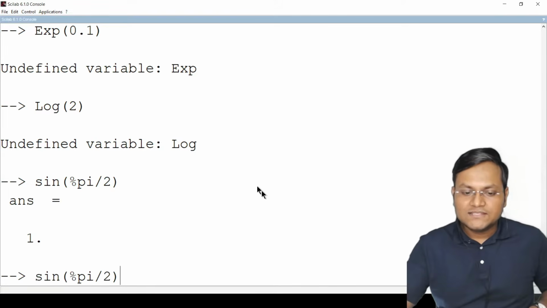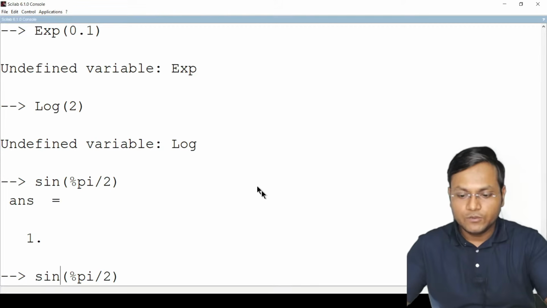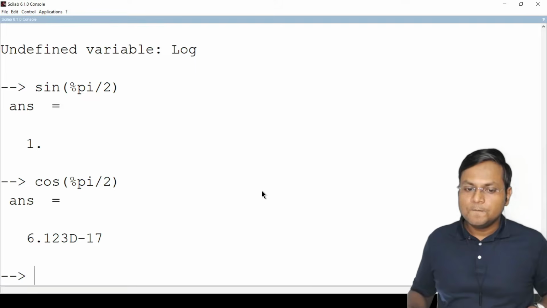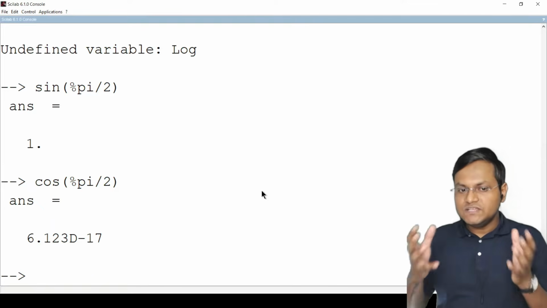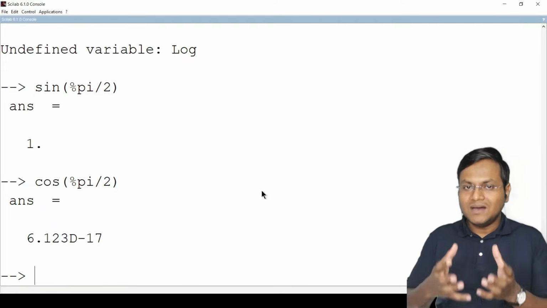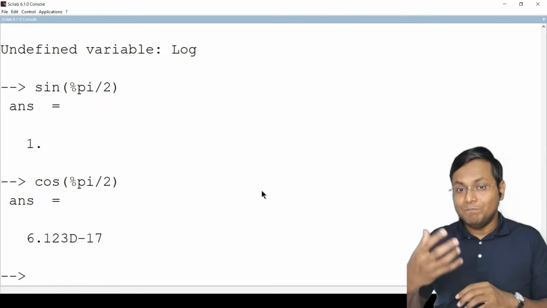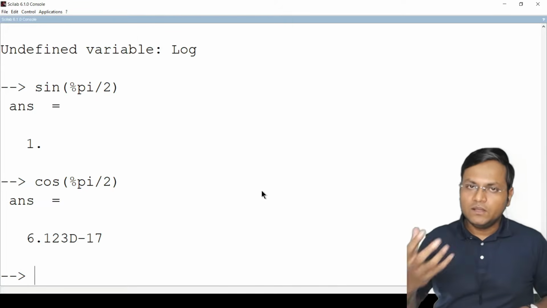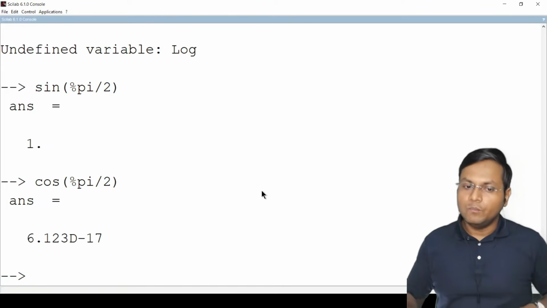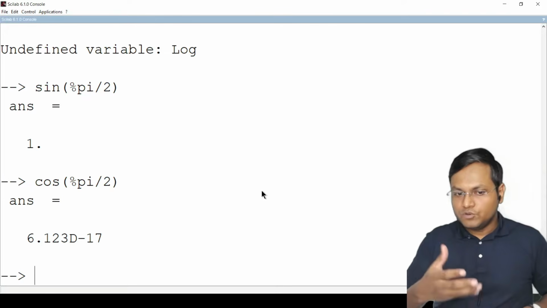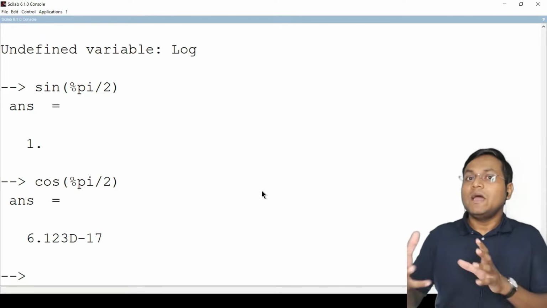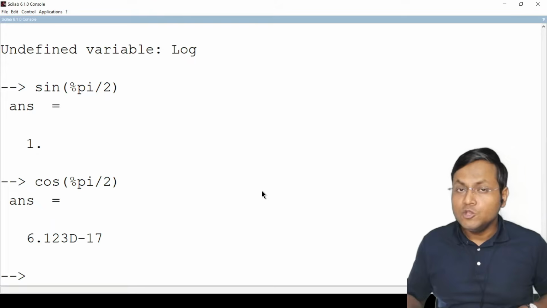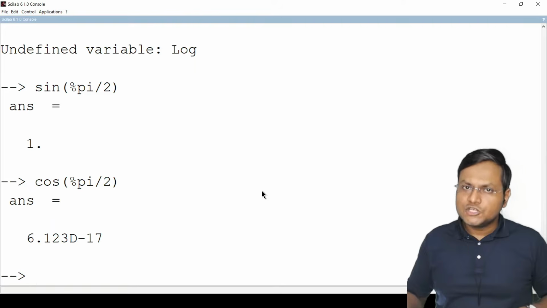You get the answer. Let's suppose I want to find cos pi by 2. Now, what is cos pi by 2? Well, this in fact is actually 0. You see, in Scilab, we have these inbuilt commands and functions which are present in the back-end libraries. But many times, Scilab gives us a particular answer by performing some kind of numerical computation. Here, analytically, cos pi by 2 should come out to be 0, but probably Scilab is performing some kind of numerical calculation to come up with the answer.